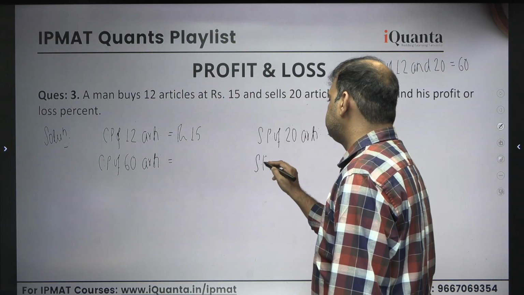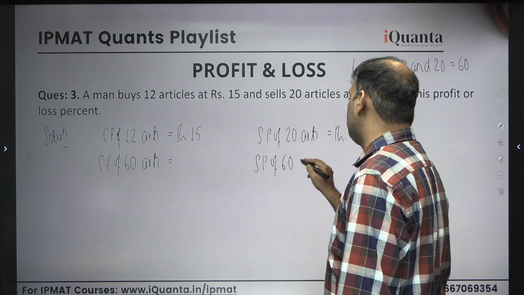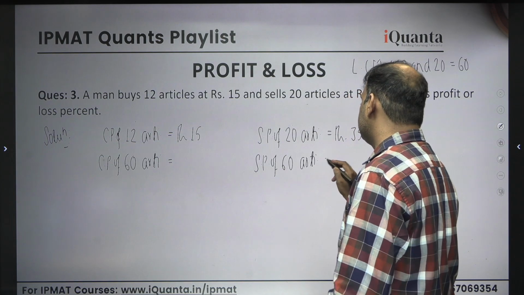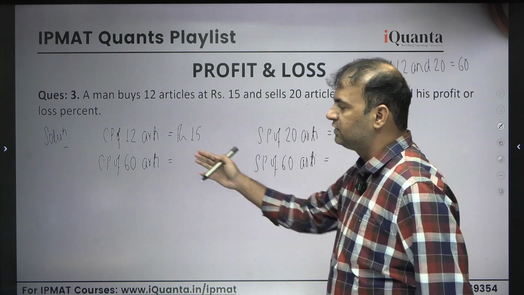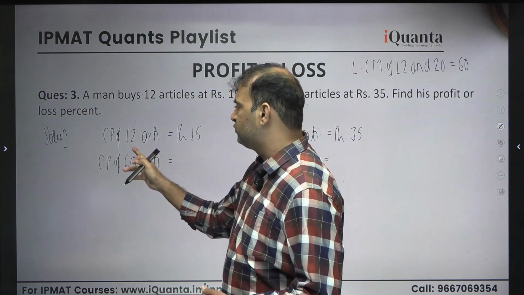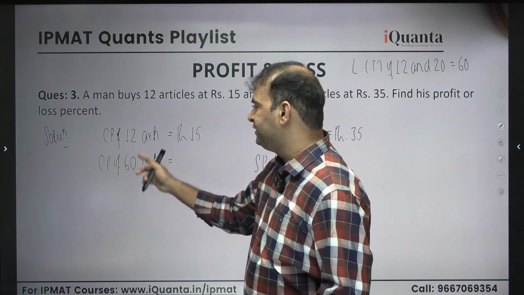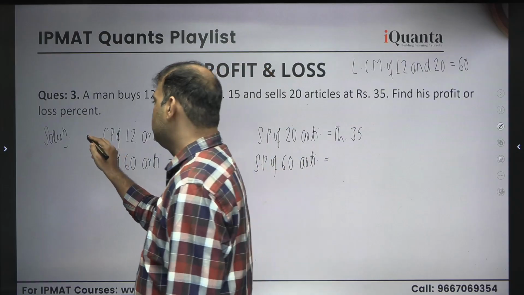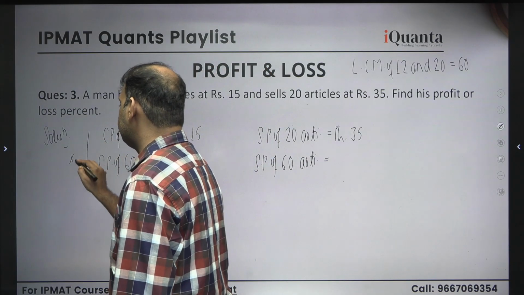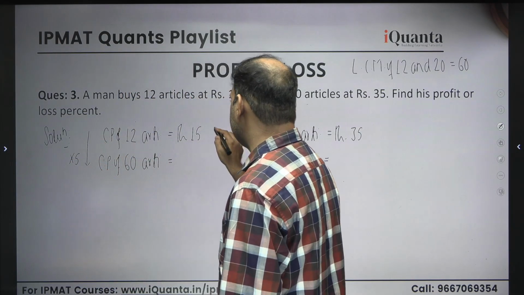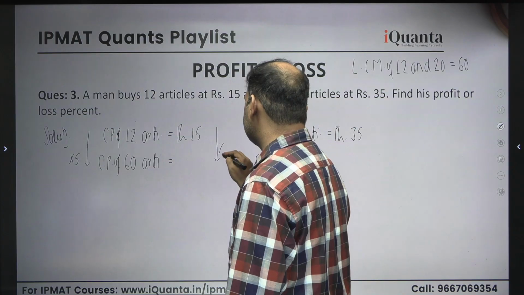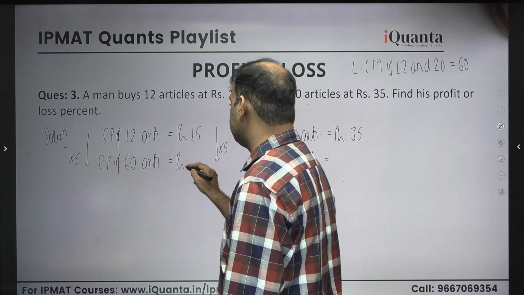All right, so guys, suppose we bought 60 articles. Now let's see what should be the price of the 60 articles. So luckily guys, the price of 12 articles is given and we need to find the price of 60. So 60 is 5 times of 12, all right? So the price will also get 5 times, okay? So we can say 15 fives, and 15 fives should be rupees 75. Simple, right guys?